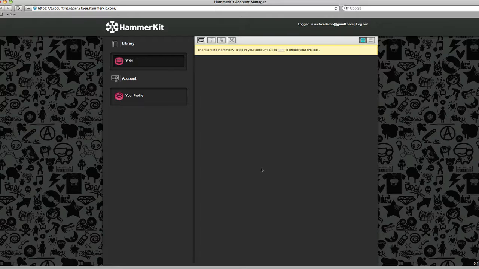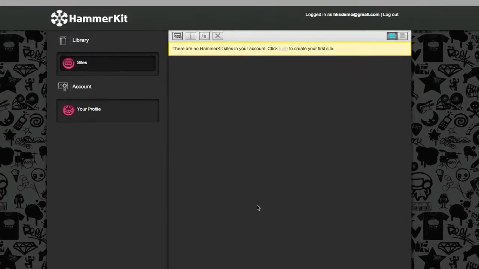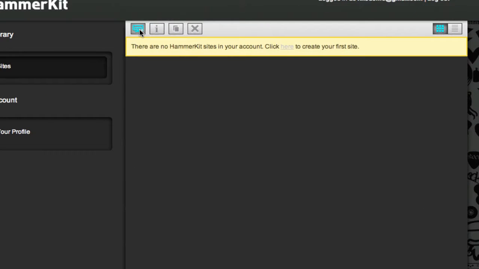Once you have signed up for your designer's account, you can immediately start creating sites. The account manager is the place where you manage all individual sites within a single view. You can create a site, administrate its properties, duplicate the site in its entire functionality, and finally delete the site in case you don't need it anymore.